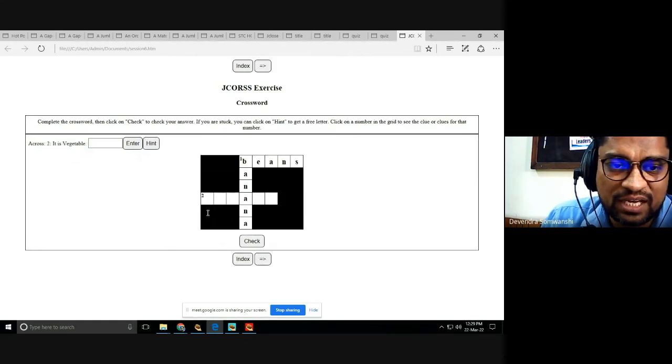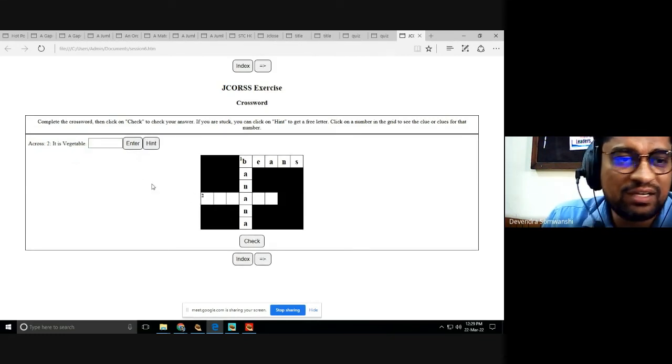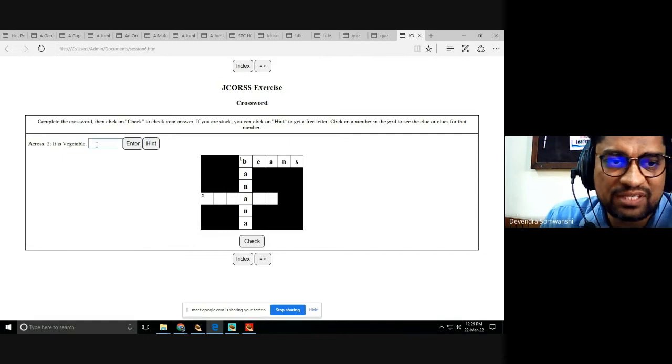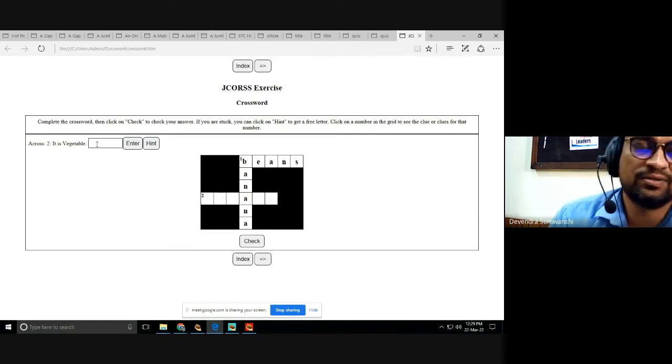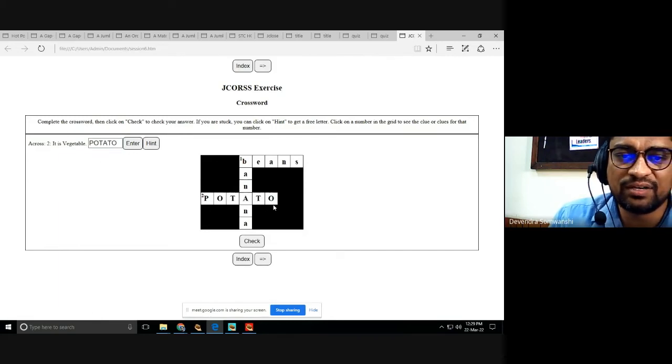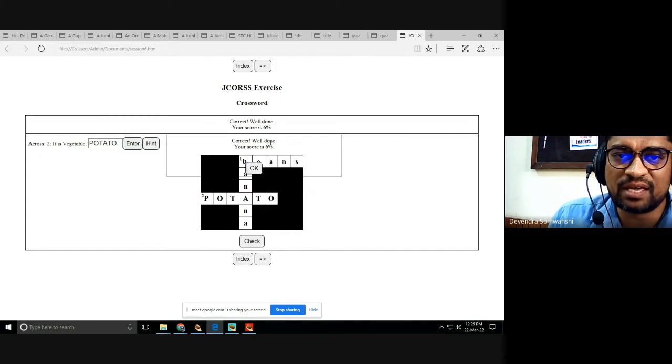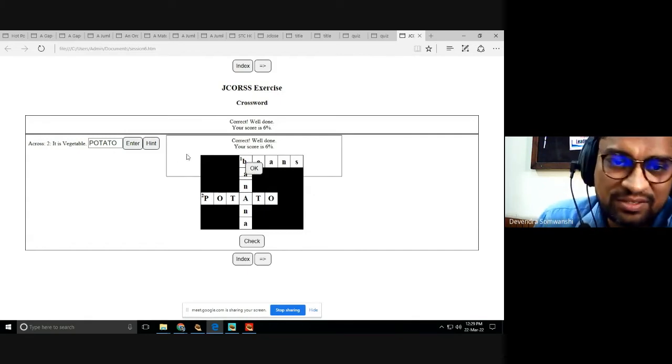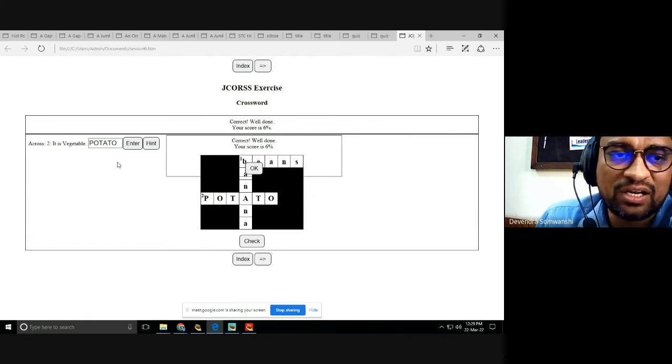Now for the second one, for across it is vegetable. Again you can show the hint, it will show the whole hint, or you can click on potato and check it. As you have seen, I have taken all kinds of hints, and the score is 6%.